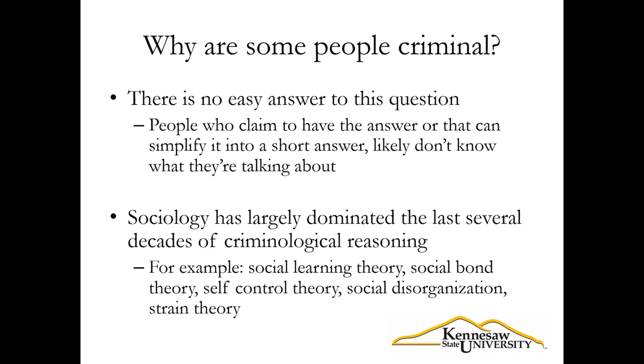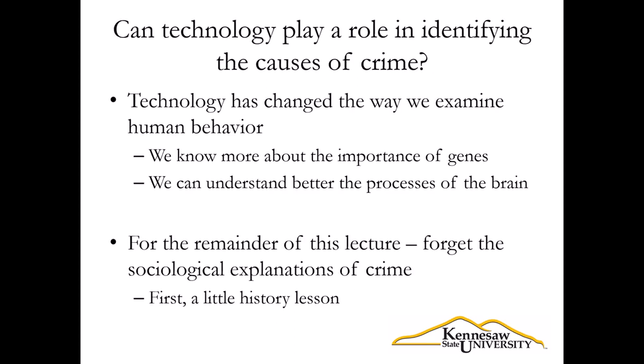Anyway, in criminology, we tend to focus on thinking about why some people are criminal. And sociology has really dominated this with different theories that you've probably all heard of, hopefully in 1101 or in your theory courses: social learning theory, social bond theory, etc. But these are all relatively newer theories, considering where theory started in criminology. You guys have probably heard of some of the earlier theories, and we'll talk about some of those.